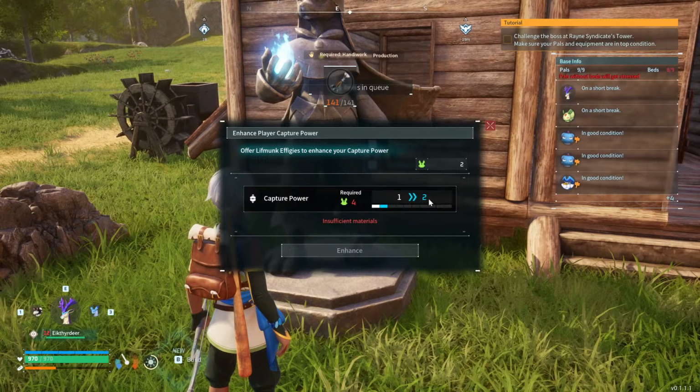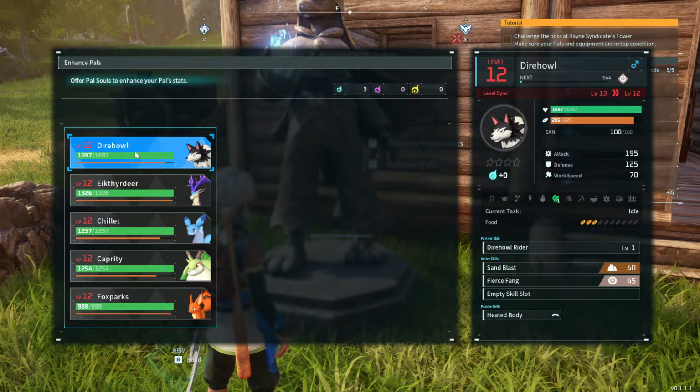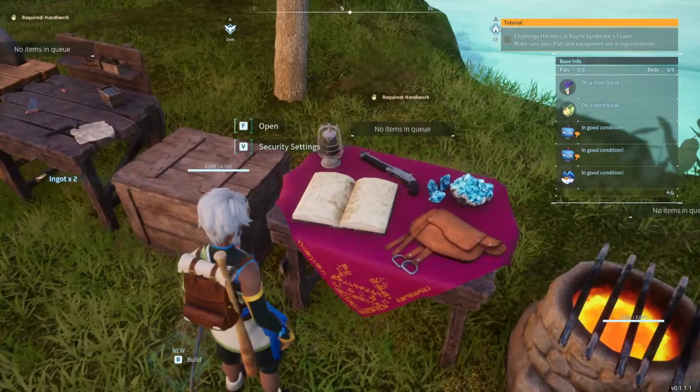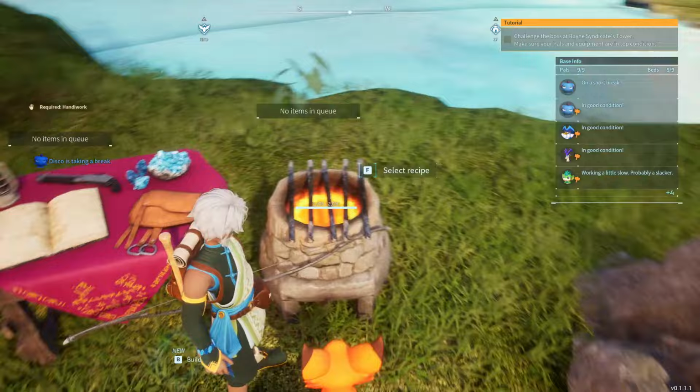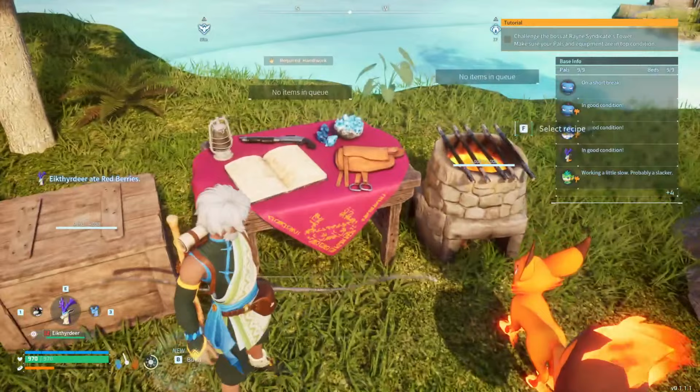Alright, what do we got going on here? We can enhance our player stats. We need more capture power. We need more of the lifmunk stuff. We can enhance our pals. I want to know what this does. So this is max HP. And we need to make the saddle. Is that in queue? What? I want to look at these. I think I might have placed some things too close together. I'm struggling to get access to this bad boy right here. And this is what I need to make the saddle.